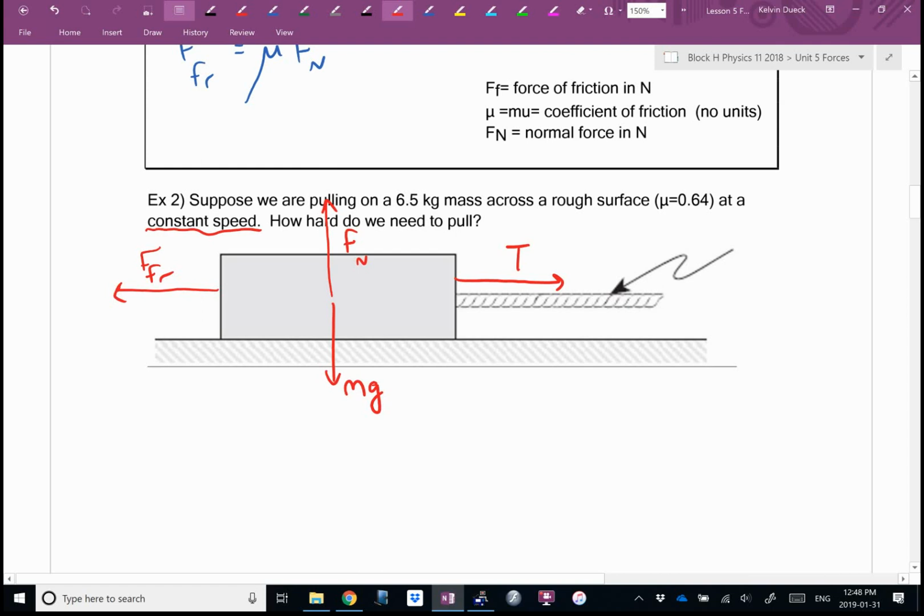What equation pops out of here in the horizontal direction then? Normally I would say, who's winning? Who's losing? But in this case, I think it's a tie. If it's a tie, what does my equation become? I'll give you a hint. Tension equals friction. By the way, you could go tension minus friction equals 0 because it's not accelerating, and m times 0 would be 0. But can you see, you would just plus the friction over to this side, and lo and behold, you'd end up right there anyways.